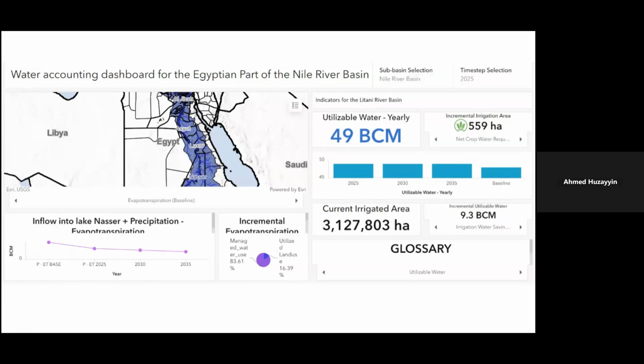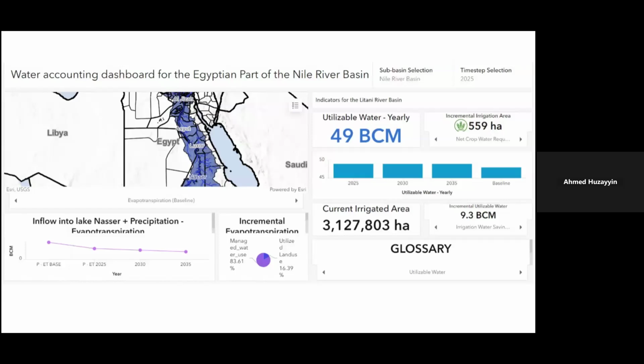So the idea is that you will be able to click on the map, see in a specific area how much water is available for irrigation, and under multiple scenarios, you can see how much more water can be available for irrigation in a sustainable manner. Normally, when you choose a river basin, you get an overview of the map.